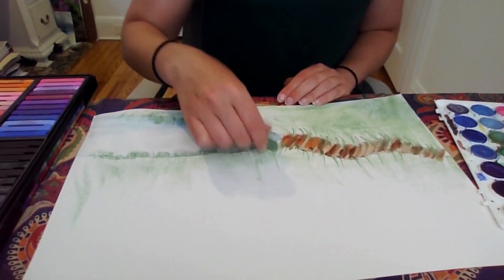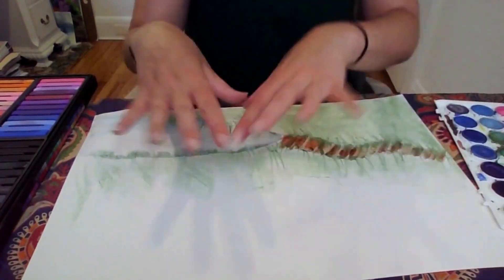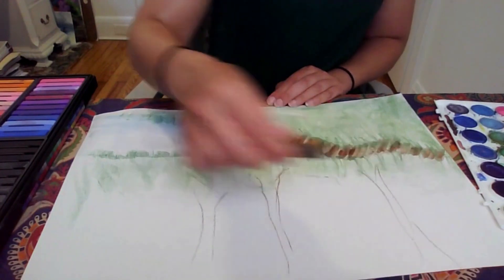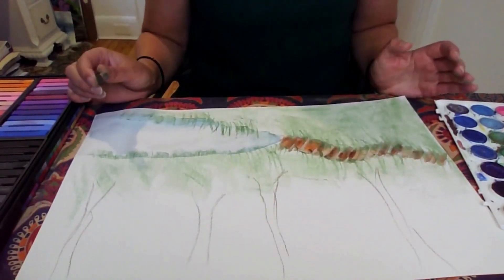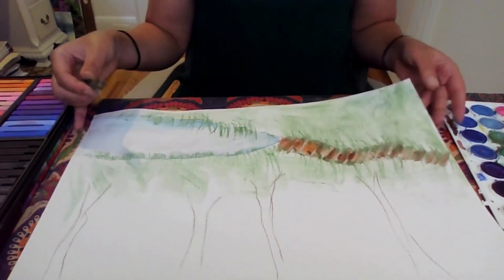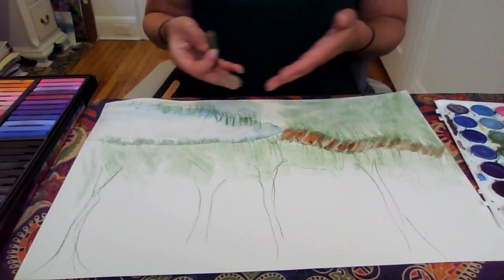I'm thinking there's a sense of solitude that you get from being in sort of this unexplored area. But I think I want to make it a little bit more protected — more secluded. I might want to add some trees. The information I'm gathering from this is that within this solitude, this place of being alone with perhaps your thoughts or your feelings, there's also a need for safety. I think that's what these trees are representing for me — this need for some form of protection for when I go to this space of contemplation.